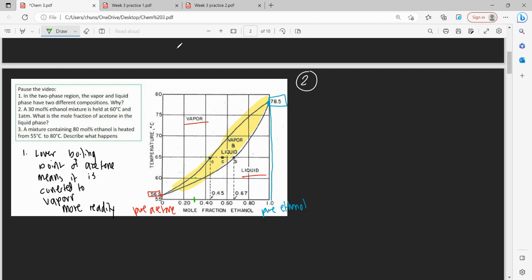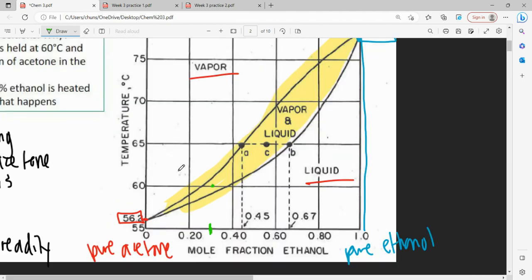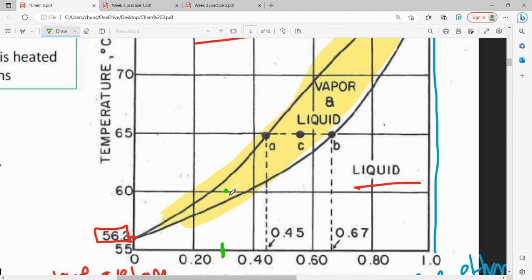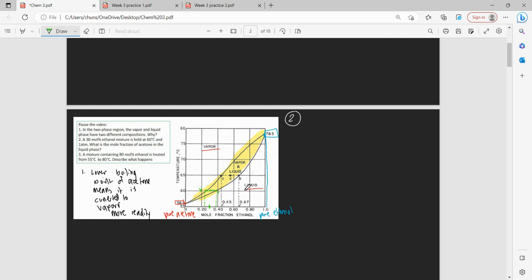So similar to our previous questions with our PV diagrams, if we have a point that lies within an envelope, we can read to the left and to the right and measure those two compositions. So if we drew it down, for each region, where along this curve, since it borders liquid, this is our liquid composition, and this side is our vapor composition because it borders our vapor region.